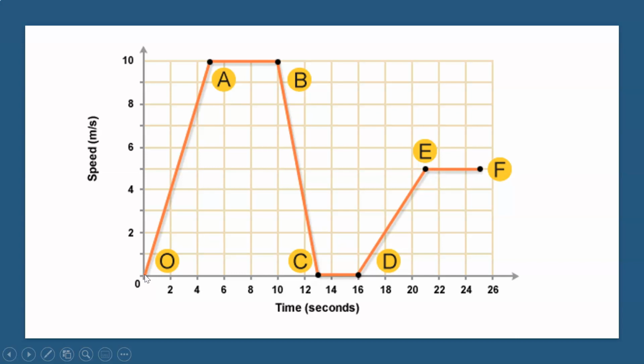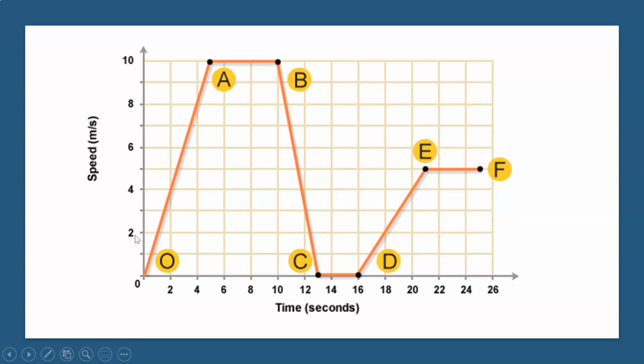So let's think about it. We've left home and we're walking along, and our speed is increasing until we get to a nice pace that we like, and then we walk at a constant speed until we get to this point B, where we start going up a hill maybe, and we decelerate. We start going slower till we stop. We get to the top of the hill and we're puffed out a bit. So we stop, and then we start to walk again. We accelerate up until we get to a constant pace, which is a bit less than we were on before.